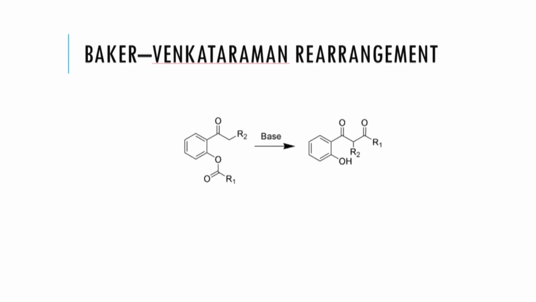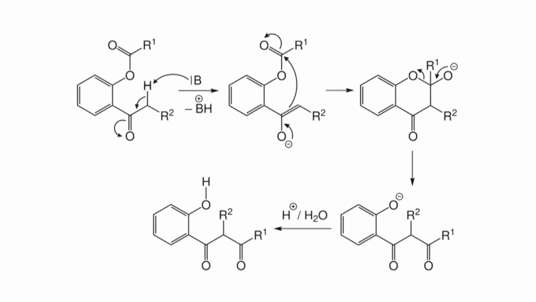So as with any carbonyl compound, we would expect that there would be an enolate produced. So the first step of the mechanism is that the base is going to abstract this hydrogen and produce this enolate. And now the enolate has an opportunity to react in an intramolecular fashion with this ester, and it produces this tetrahedral intermediate as shown here. Okay, this tetrahedral intermediate can further collapse and kick out this phenoxide ion, and in the process, the acyl group has actually migrated to this carbonyl position over here. Okay, and then subsequently acquiring a proton gives you the desired product.